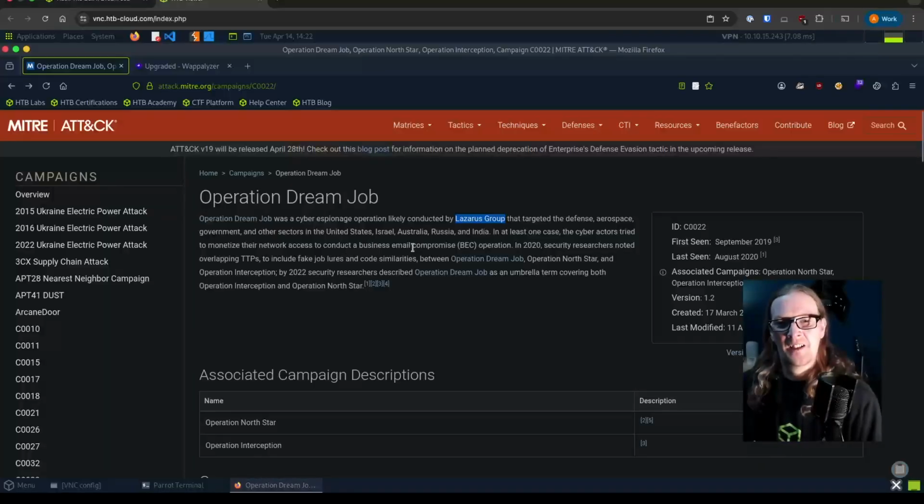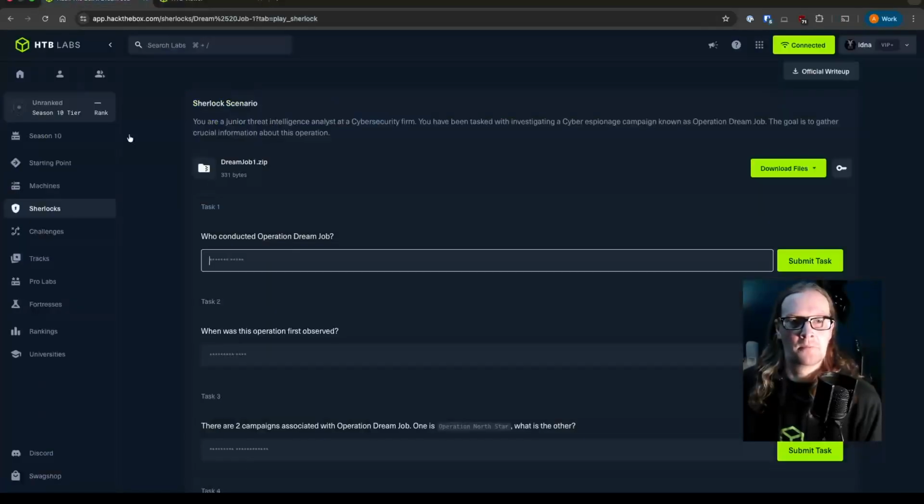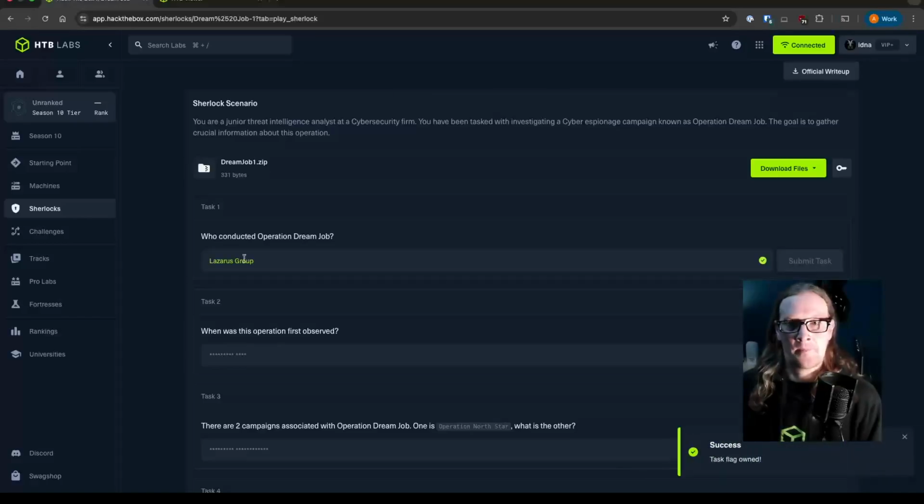It often points out, so yeah, likely conducted by, or indications that this was conducted by this particular group or this particular nation state. But Lazarus Group is the one that likely conducted Operation Dream Job. Yep, and that's question one.